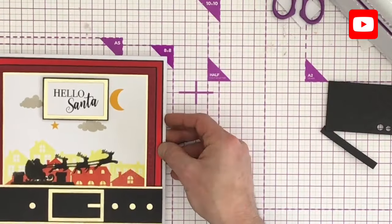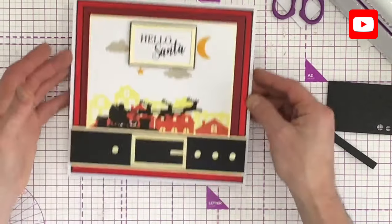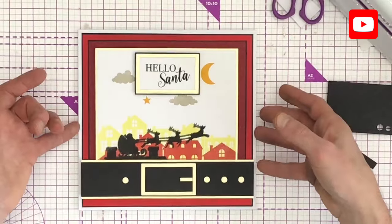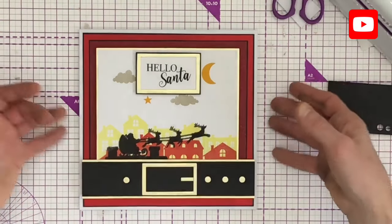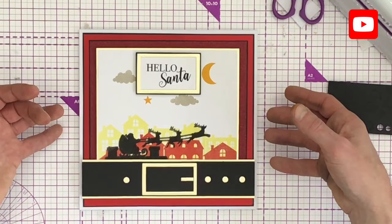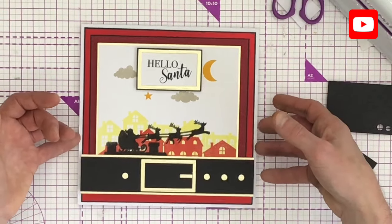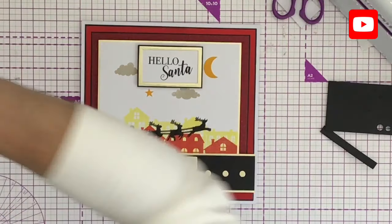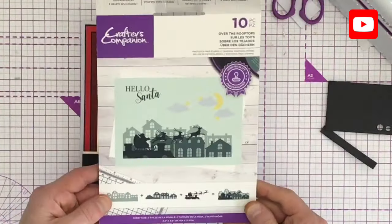There it is. So for everyone's record, it is 7¾ by 7¾. I would have had it 8x8, but just the way I'm trying to use up my card blanks, it seemed to be a bad batch. There we go. We have got Hello Santa, all from our layering stamps over the rooftop.